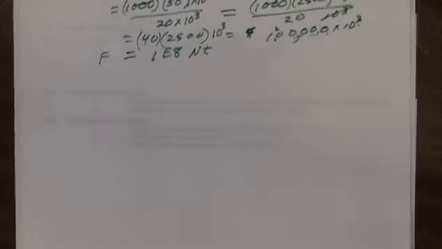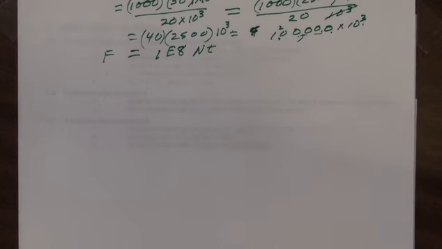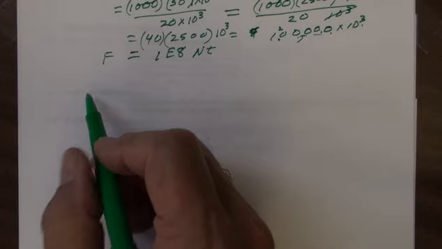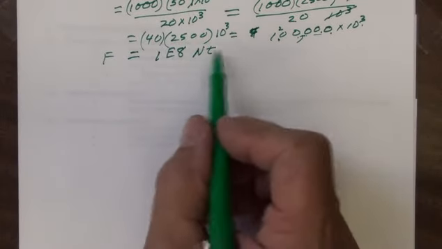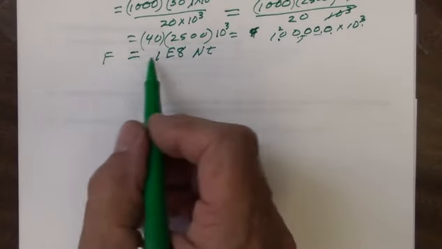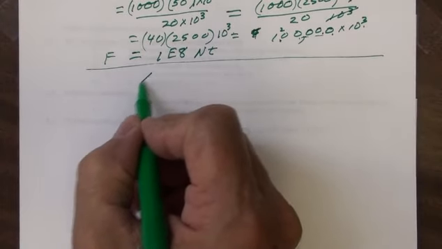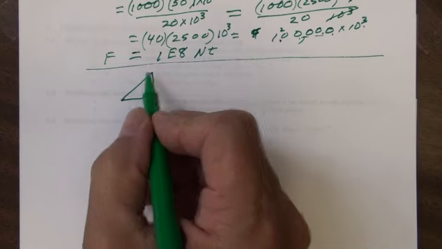Well, let me work this a little bit further now and say, what if we had not a flat road, but we had an angled road? And incidentally, this requires a lot of friction to hold this car in place too. So now what I want to do is take that same car, but put it on an embankment.